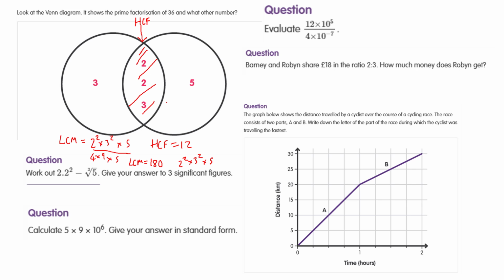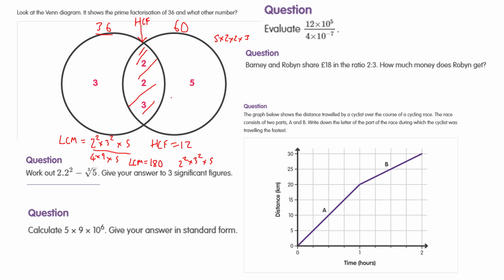Now, can you remember, how do we make these circles? Each circle is the value of all these numbers multiplied together, if you remember that. So 3 times 3 is 9, times 2, 18, times 2. So that is going to be 36. 5 times 2 is 10, times another 2 is 20, times 3. So 5 times 2 times 2 times 3. So that's 60. That's what this circle is worth. It's already told you it's 36, and that's the clue. And so the other number is 60.